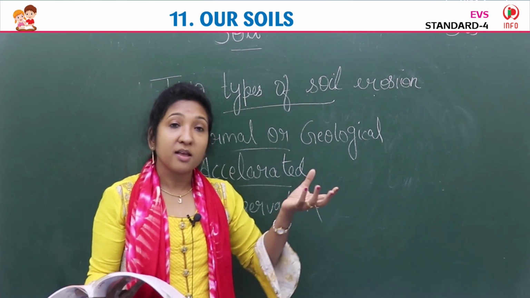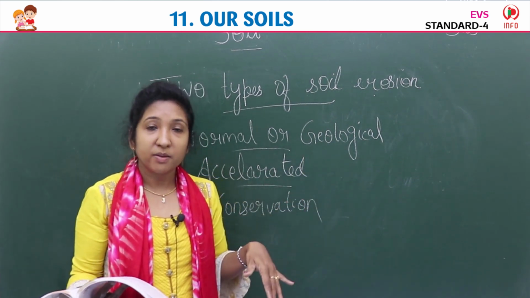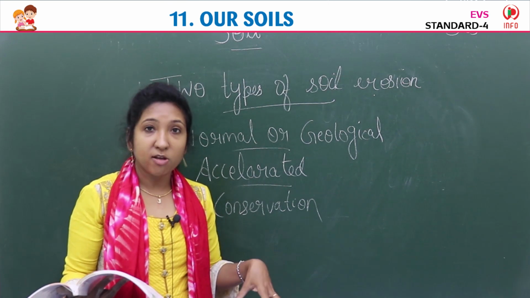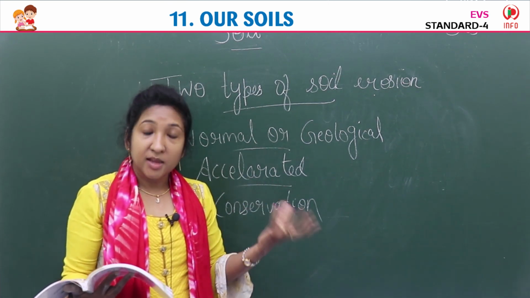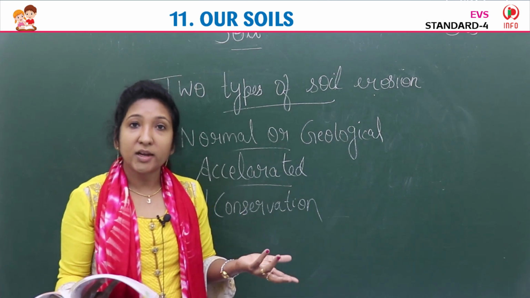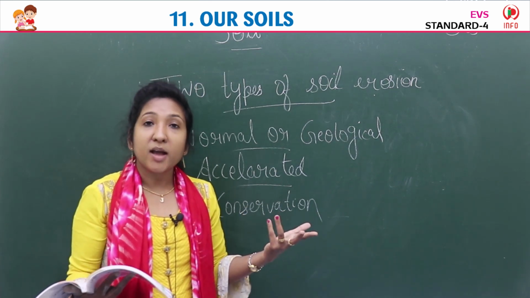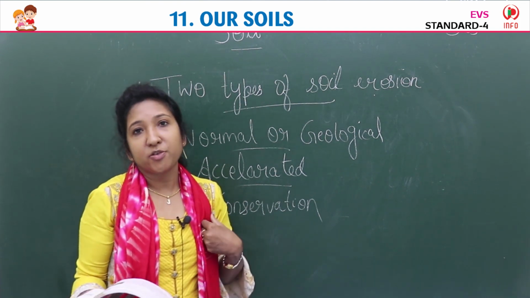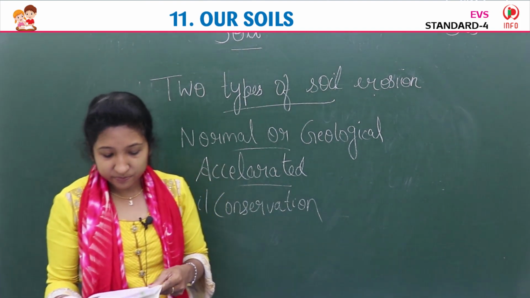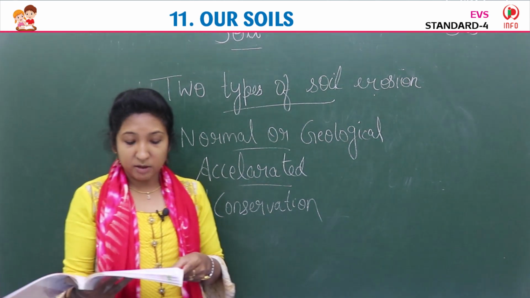Plants and animals need soil, isn't it? Plants, we plant in the soil only. If farmers cultivate crops, then only we will get all this food to eat. If soil is not good to cultivate, they won't be able to do anything, and there will be a shortage of food, isn't it? So it affects the source of food.